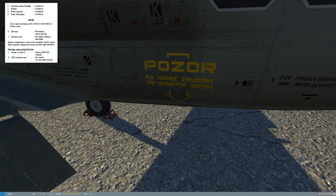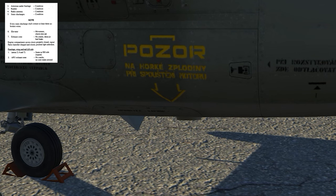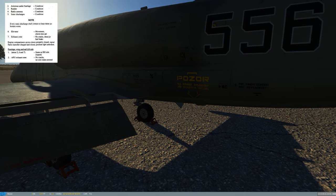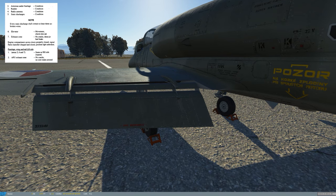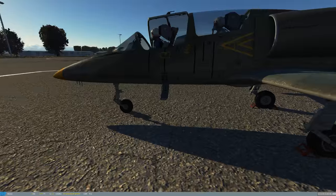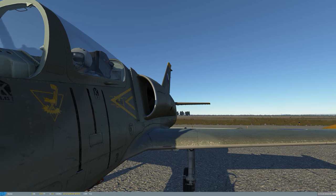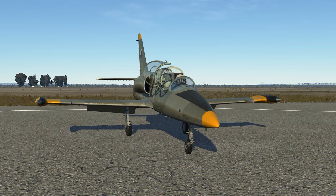On the left side I basically repeat what I checked on the right, but I also have the APU exhaust nozzle — there's a yellow arrow pointing at it. When the APU auxiliary power unit is running, that's where the exhaust is going. It's very hot; you don't want tools or equipment there and definitely don't want to stand near it when it's running. I check for cracks or soot, then overall condition of the left flaps, left main gear, left aileron, left tip tank and lights, left wing, and left engine intake for obstructions.